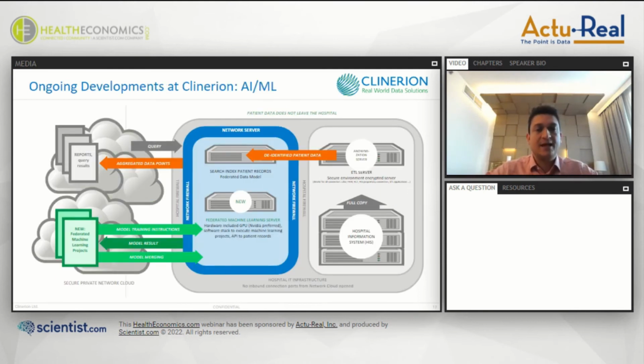In the last slide, I want to present new developments that we are working on that also add to data integrity. So besides the classic way Clinarion is able to query data from patients, now you see a new system, which is the cloud that is in green, a little bit below the upper one. This is a system that allows pharmaceutical companies and CROs to design their own artificial intelligence algorithms. So we're talking about neural networks, for example, that are able to send to our hospitals and deploy training. This training happens with the same data that the hospital is producing, and in the same way that we are doing it with the classic view of Clinarion.